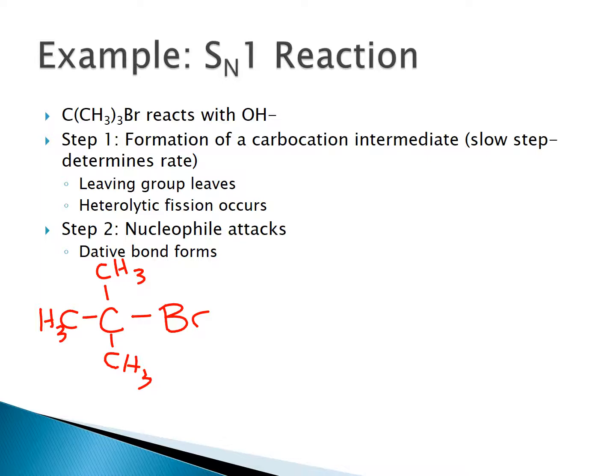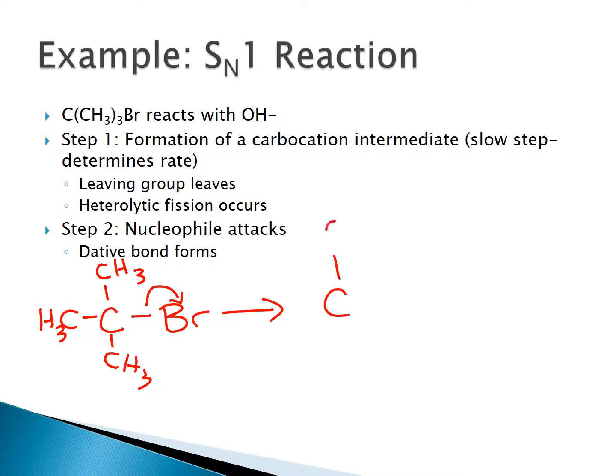And so the net effect of this is that the bromine is going to be substituted with a hydroxyl group. So in an SN1 reaction, the first step only involves one molecule, the halogenoalkane. So the first step is that the leaving group is going to leave. Okay, so when I draw my arrow, I'm going to show that the electrons in this bond are going to bromine. Okay? This is an example of heterolytic fission. You might remember when we talked about the free radical mechanism that had homolytic fission, where both of the atoms were getting one of the electrons from the bond. This is heterolytic fission, so bromine is going to get both of the electrons.